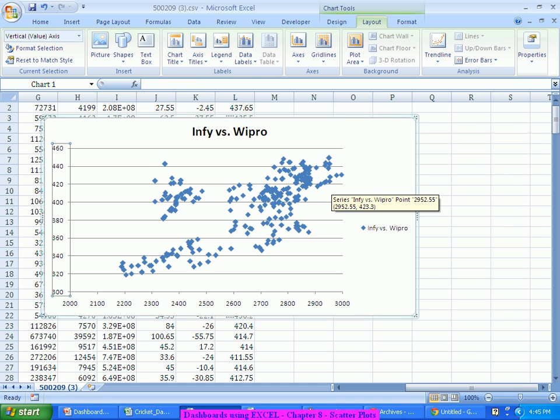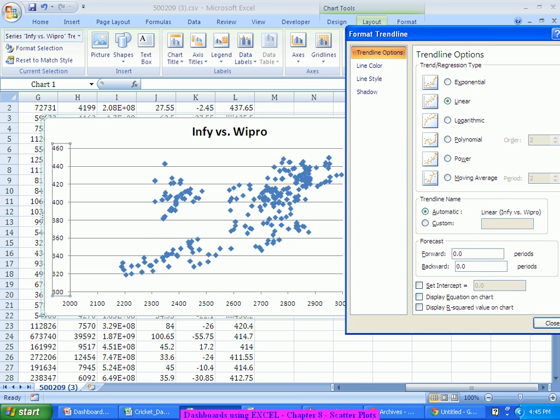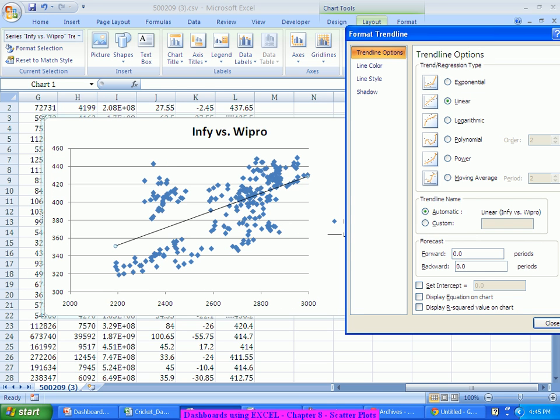If I have to see the relationship between these two variables, I can go with a trend line, a linear trend line, which is looking very much on the uppish side. Just to check it out, I'll display the equation on the chart. 0.096x plus 139 something, that is the equation.